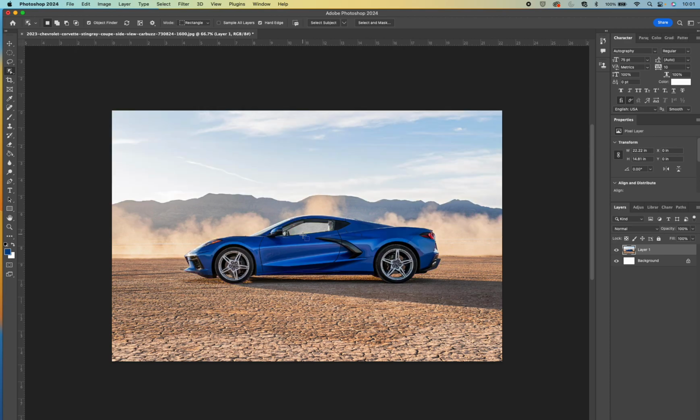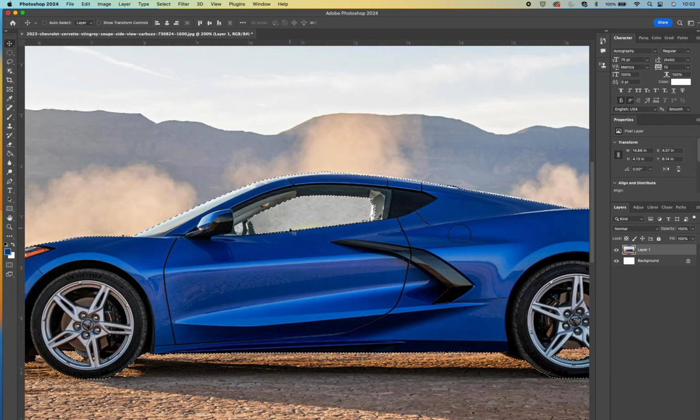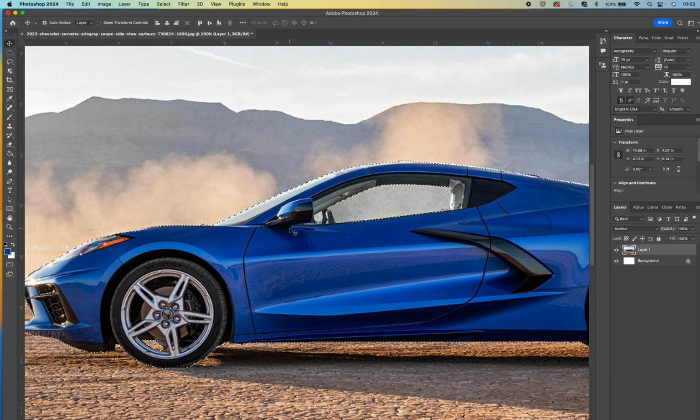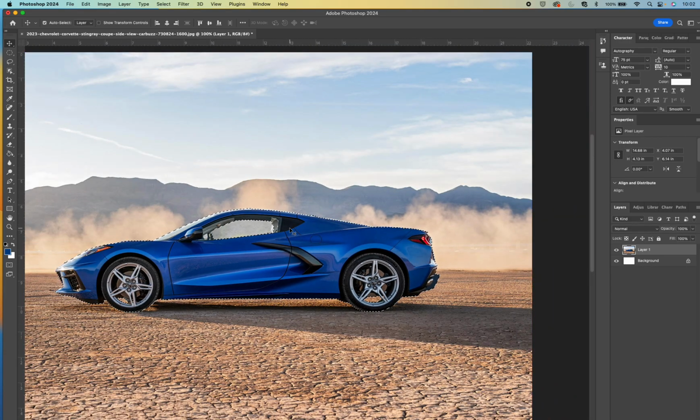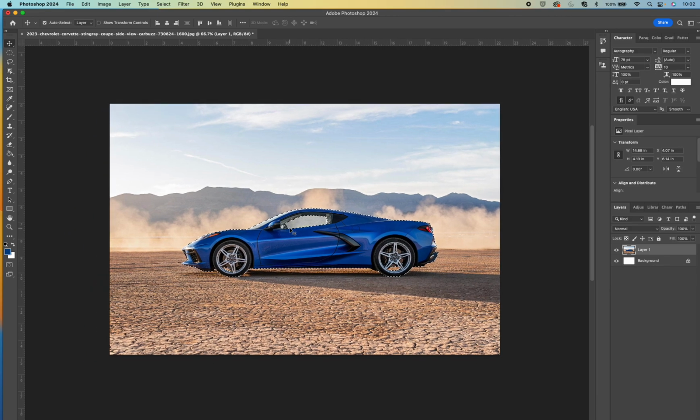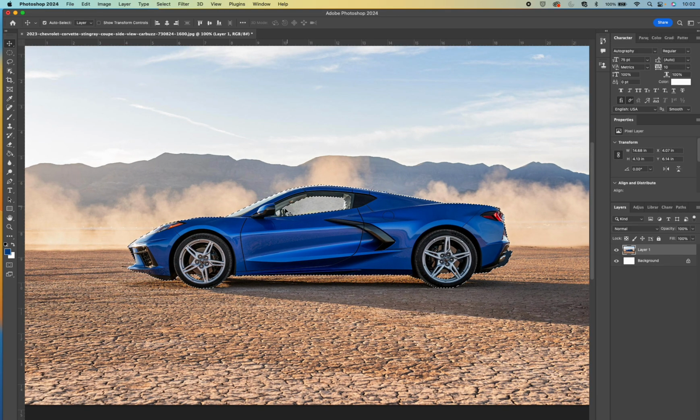But this tool's gotten really, really good. So I'm going to go ahead and click the car, and click out of the selection tool. As you can see, I'm going to zoom in a little bit. It's almost perfect. That selection is very precise. So we won't need to do anything else. We'll just keep that selection the way it is. It even cut out the window and everything, and even inside the rim. This is actually pretty specific.